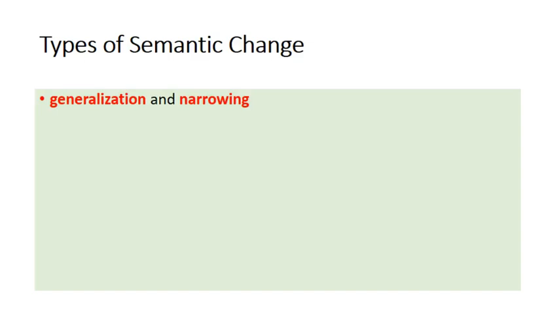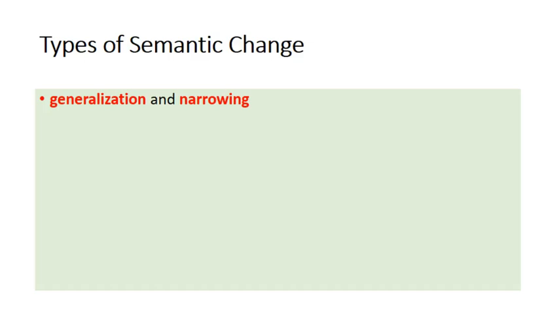Now, as far as semantic change, and we're going to come back to it time and time again, overall there's a few types of semantic change. There is generalization and narrowing. And there's a wonderful video I posted under the recommended videos by my old friend and colleague Mark Sundaram, from the YouTube channel Alliterative. Generalization is when a word becomes more general over time. Narrowing is when it becomes more specific.